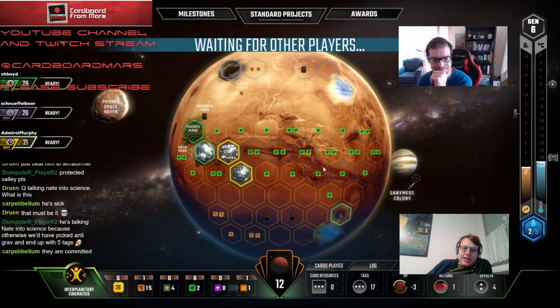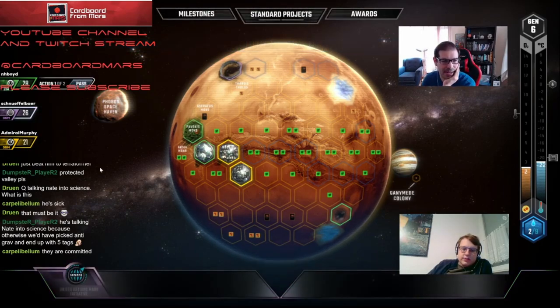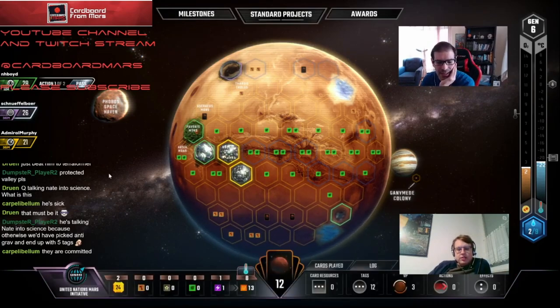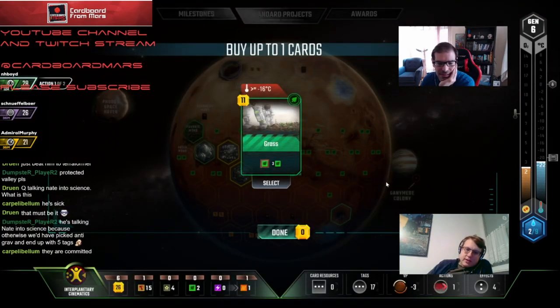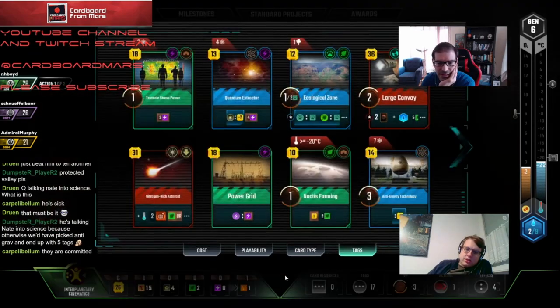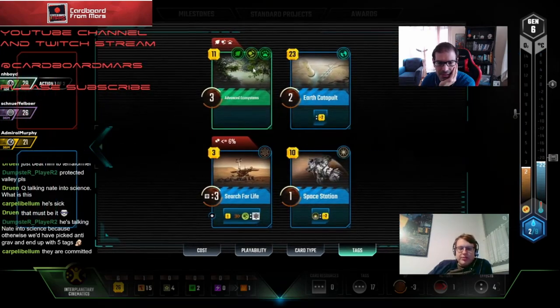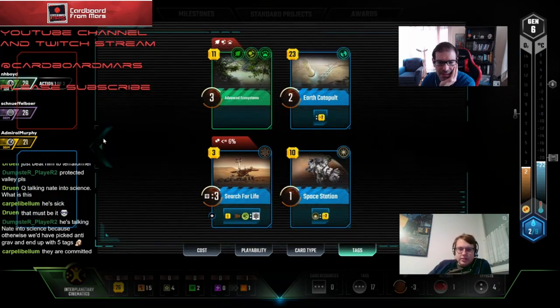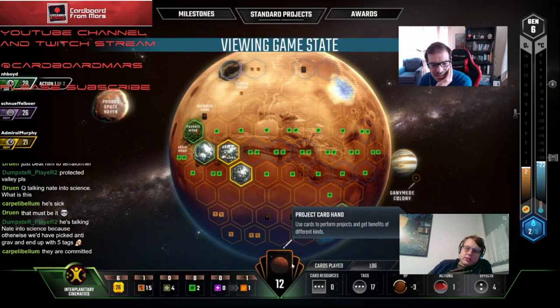Okay, so here's what I think we do, Q. How many cards does he have? He's got 12. So if he plays any cards, we look at the card. Yeah, let's look at the first card. I think that's a keep. So we're at one, two. We already have the eco zone. The thing is, if we keep it, we're still at a good 13 cards.